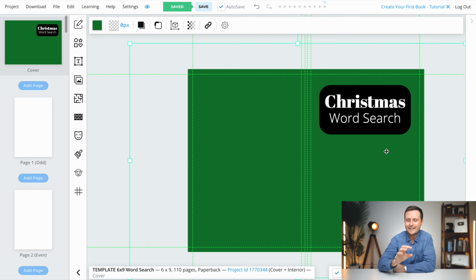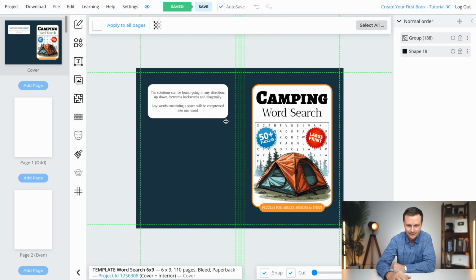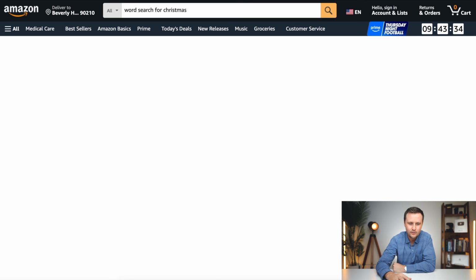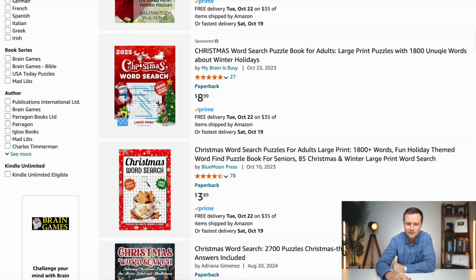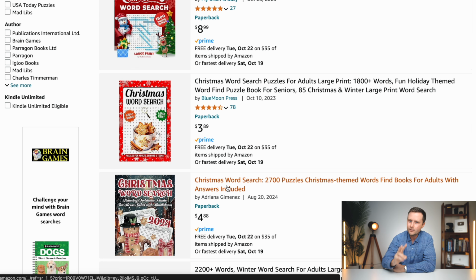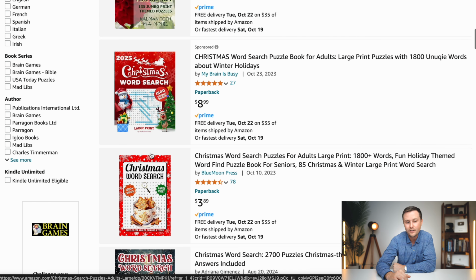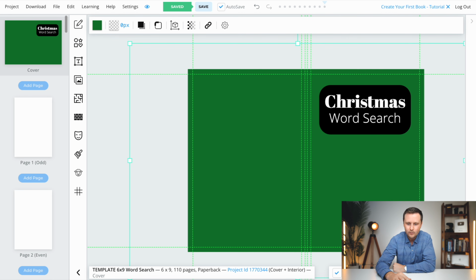We've got our header. Again, this is just a very basic example. My specific template that I've been using looks something like this. You can create something similar to this, or you can go back to Amazon, look through all of these results, and get some template ideas as to how you want to set yours up. But the other two things that I'll show you that are pretty important for your cover is you want to have some kind of graphic for that theme and then a word search puzzle on the cover. So in order to do that, let's come back over to our editor here.